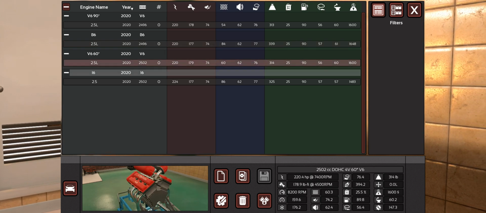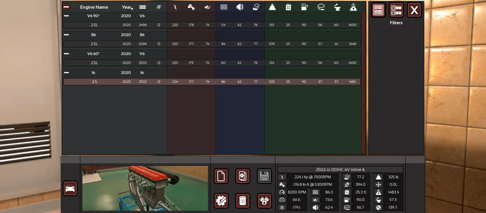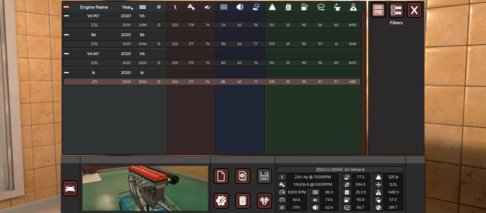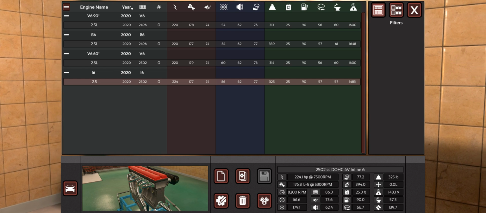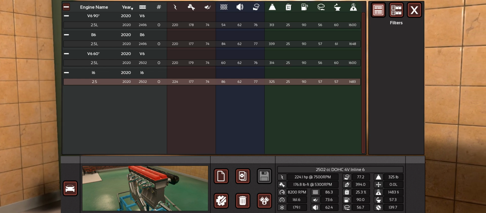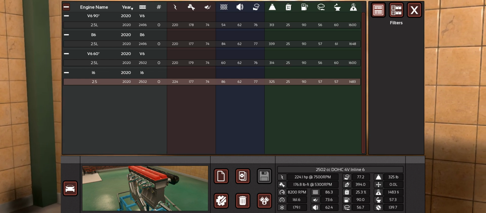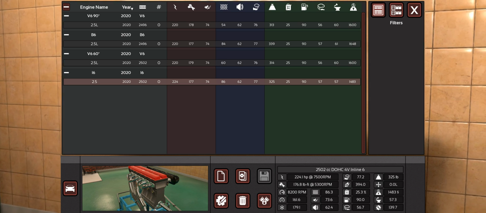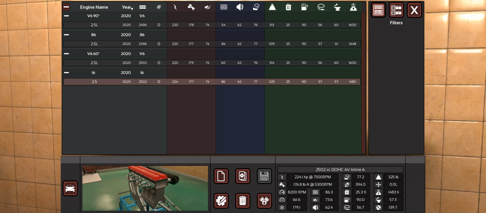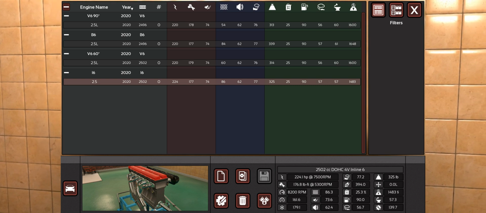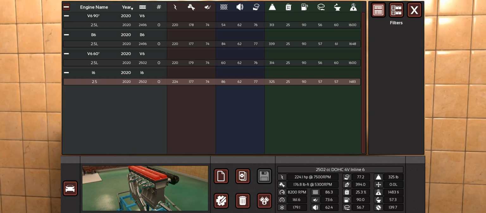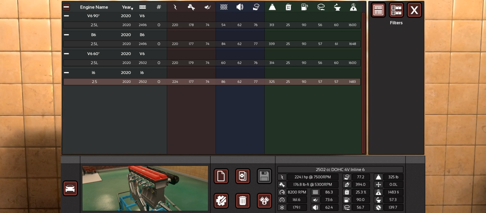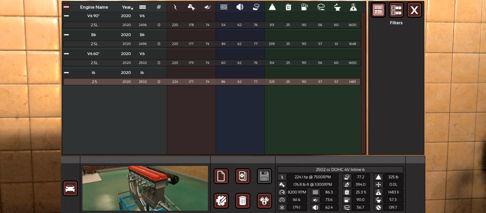You just won't. The higher power output on the Straight 6 was interesting to me. I believe that's just a bit of an oddity in tuning it compared to the other ones, which are all effectively V engines. What that means to me is this probably has slightly less low-end torque and slightly more high-end torque. But I can't say for certain, and I imagine it's just a bit of an oddity in the torque curve, so not really worth noting.